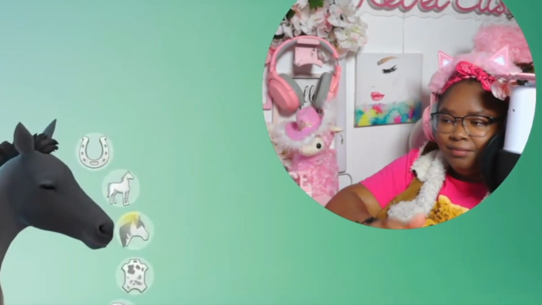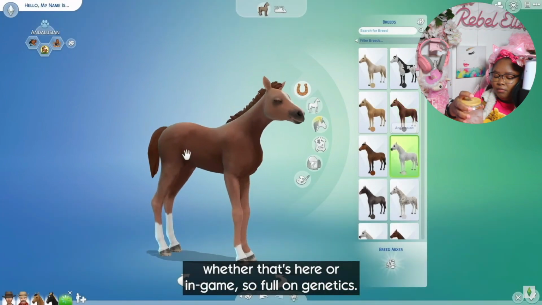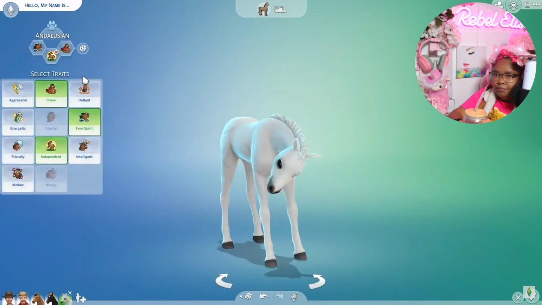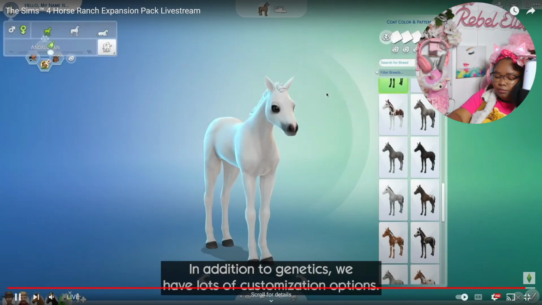And they inherit physical attributes from their parents, whether that's here or in game, so full-on genetics. When a foal is born in-game, they can actually have special traits that are only available through breeding. In addition to the genetics, we have lots of customization options.